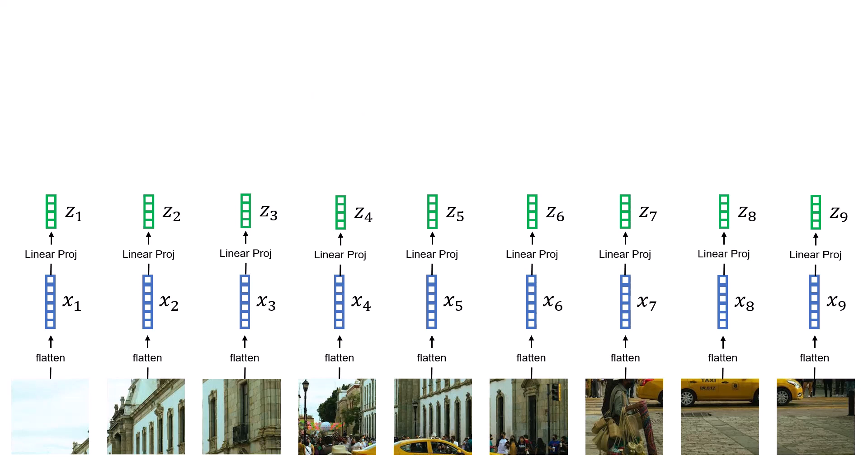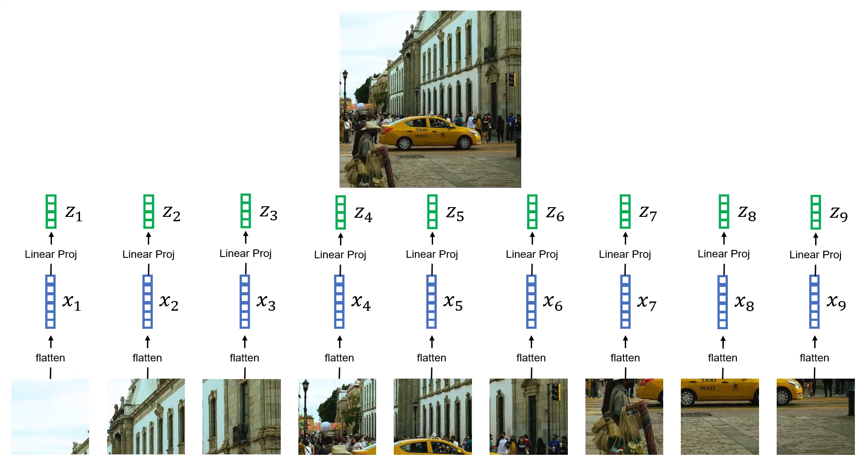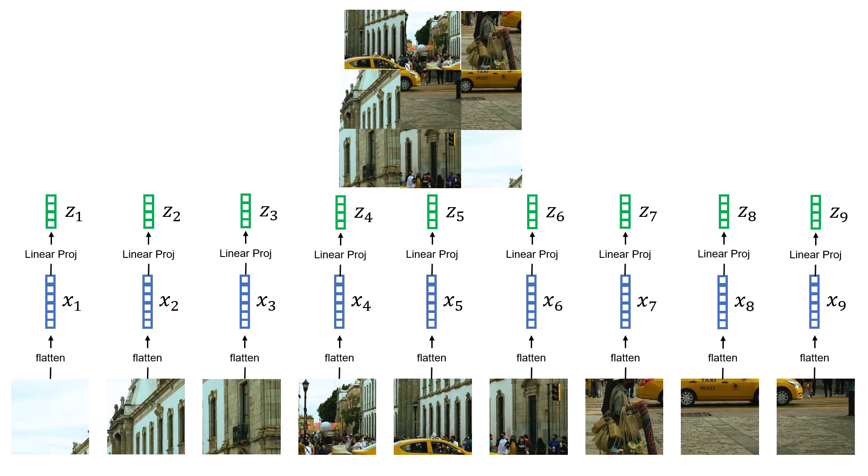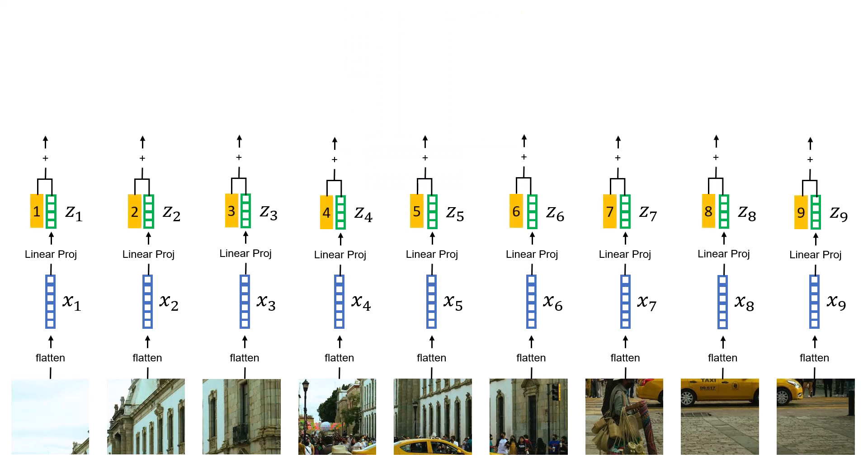And as we remember, one of the problems of transformers is that they are permutation equivalent, meaning that they do not care about the order of the input. But for our task, we care about the order of the input. And for example, for this input image, if I just shuffle the patches, we will end up seeing an image that even for us, as humans, it is hard to understand what's happening in this image. I mean, now that we have high patch sizes, it is easy to get a sense of what's happening. But for 16 by 16 patch size, it's almost impossible. So to solve this problem, the authors suggested adding what's called position embeddings, which is just some randomly initialized vectors that we just need to add to our z vectors. And these vectors are actually learnable throughout the network. So we can learn them with backpropagation.